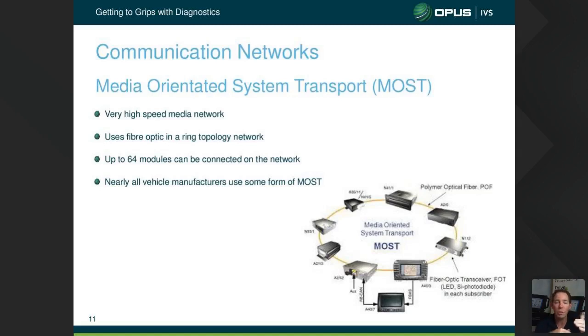And it'd tell us, if the optical network was not working, it was basically a break or a crack or a kink in the optical network somewhere. Or if the electrical network was not working, it's basically a power supply or a ground problem between one of the modules. And I thought that was really, really cool.